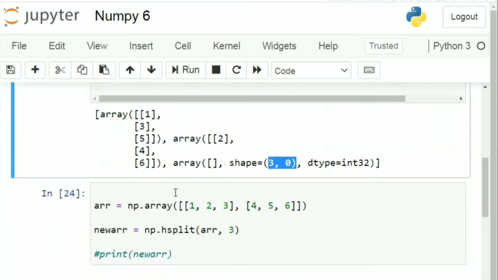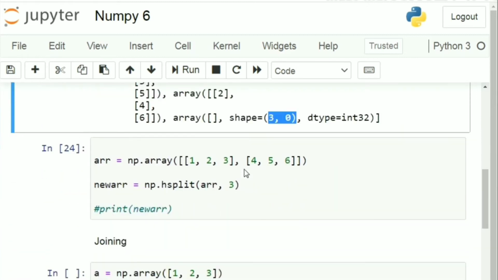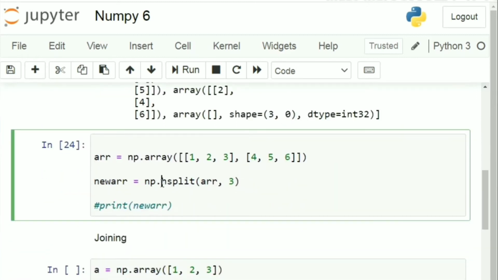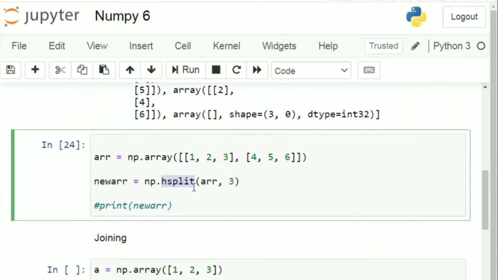Now let's come to another way. Instead of mentioning axis is equal to 1, is there any direct way to do it? Well, there is. And the function provided to you is hsplit. You don't have to mention axis is equal to 1 or 0 or anything.